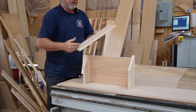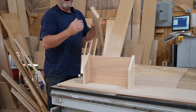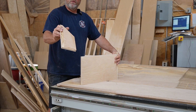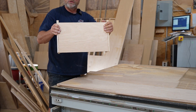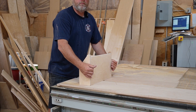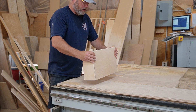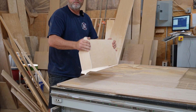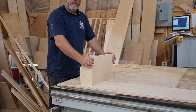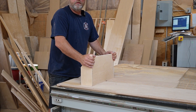The CNC is done and I've just dry fit it — nothing's connected, nothing's glued. You'll see the front is cut exactly what I need; from side to side I have a rabbit on the bottom for the quarter-inch bottom panel, the sides have the rabbit as well, and the back just slides right in. It'll make it a lot easier to glue and clamp. I might use a micro pin nail just to hold things together while the glue dries so I don't have to use a million clamps on 50 of these. It turned out well, so I'm going to cut one out of oak and give it to the client as a proof, make sure they approve, and then get to making the other 49.